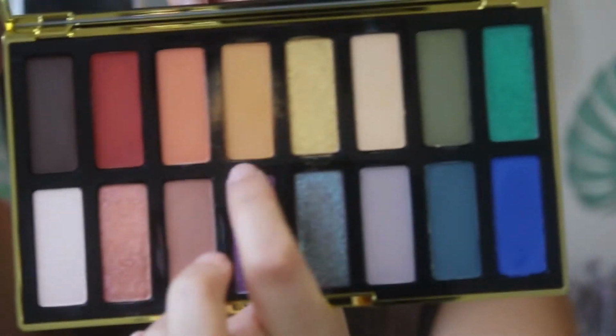Okay, so I'm first going to go in with the shade Gina, which is this yellow toned shade right here. And I'm going to apply that all over the lid more as a transition color with a big fluffy brush. And guys, I just want you to see that this has a lot of kickback. I don't know if you can see that, but there's powder everywhere, and when I dusted off my brush right now, it kind of went all over the place.